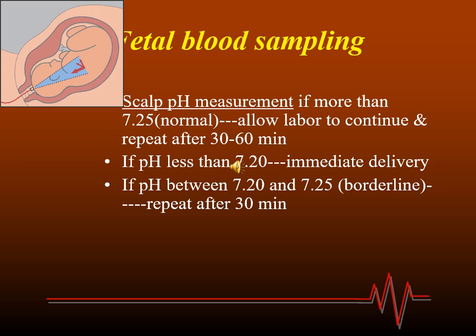If the woman has an abnormal CTG, reversible causes have been corrected, the CTG is still abnormal, and the woman is not fully dilated, we must perform fetal blood sampling by taking blood from the fetal scalp using an amnioscope and light source. The membranes must be ruptured and there should be at least 3–4 cm cervical dilation. A small cut is made in the fetal scalp with a scalpel and blood is collected. If fetal pH is more than 7.25, this is normal — we allow labor to continue but repeat the fetal blood sampling after 30–60 minutes depending on the CTG.